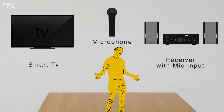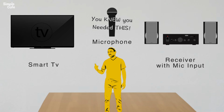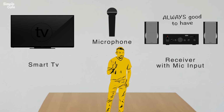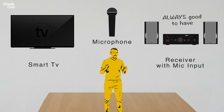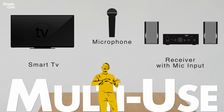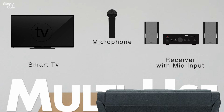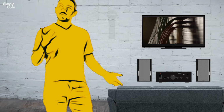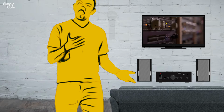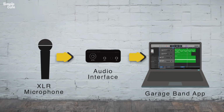But that's basically it. If you already had all these things, great. If not, you may think you have a long way to go. But if you can afford to bring all these things together, I really do encourage it, because everything here can be used and adapted for other unseen future situations that you may find yourself in. Like setting up a music or cinema space with an amplifier, or begin recording your own music with a microphone.